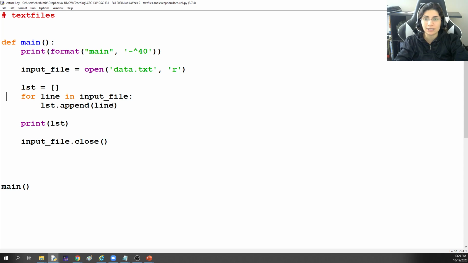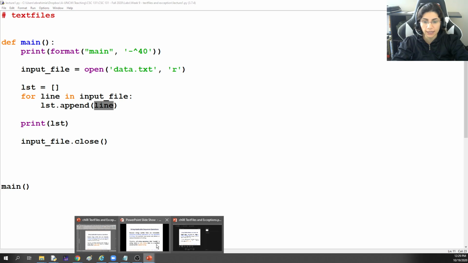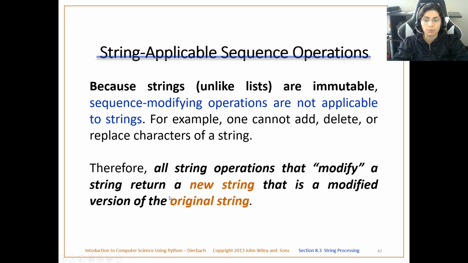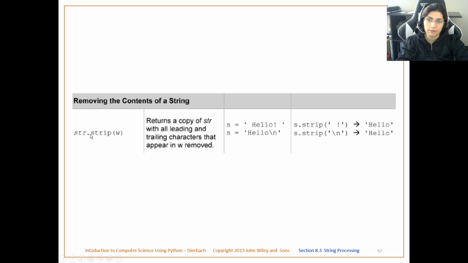And the way to take it out is very simple. Whenever I want to append this line to that list, first I want you to strip that new line character from the end of it and then add it to my list. And that comes from many kinds of operations that you can apply to strings. I have a complete list of them in the PowerPoint that I posted on Canvas, and I want to go through that. All right. One of these operators that we have for a string type is strip.